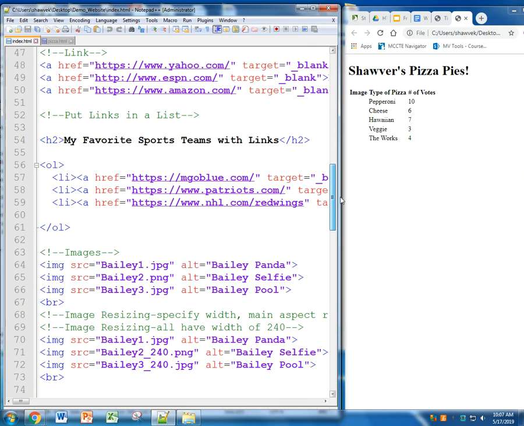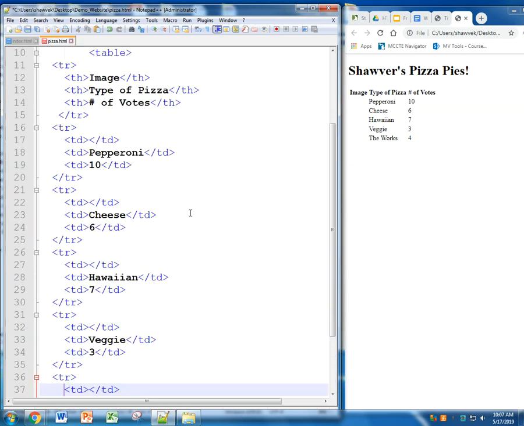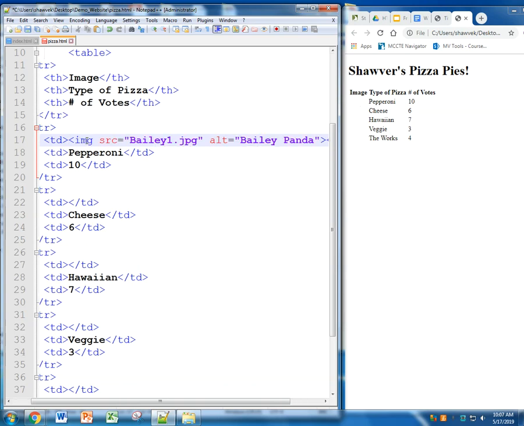So now I want to go back and review how you put an image in. And we're going to do the same kind of thing we did before. So here you go. Remember, for images, this is the basic command to how to put an image in. Since we know it worked in index, why don't we just use it? So let's copy this, Control C, from index, and we're going to go to our pizza. And here, let's go to pepperoni pizza. Now what I want you to do is the image is going to go in the cell. So it's going to go right here. So go ahead and paste that code in there.